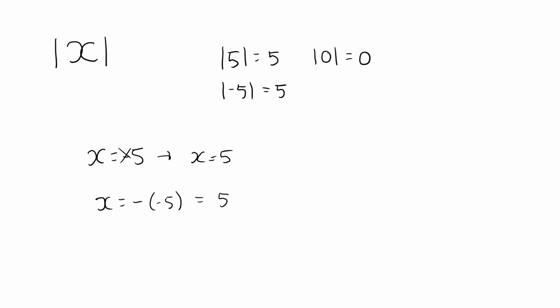For the formal definition, we write the absolute value of x is equal to. Then, since the definition depends on whether x is non-negative or negative, we use an opening curly bracket, which here denotes cases, with one case on each row. First, the absolute value of x is equal to x if x is greater than or equal to 0. Next, the absolute value of x is equal to the additive inverse of x if x is negative.